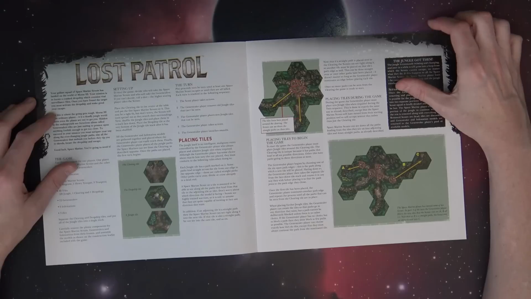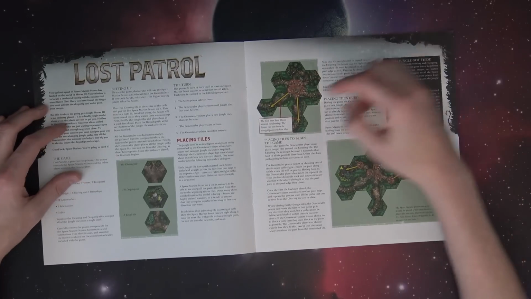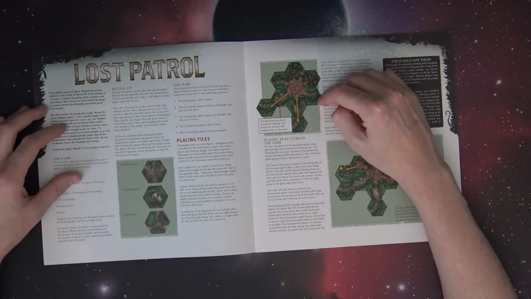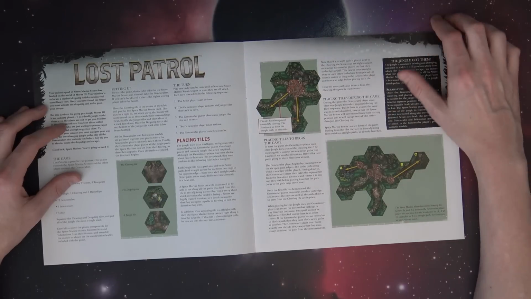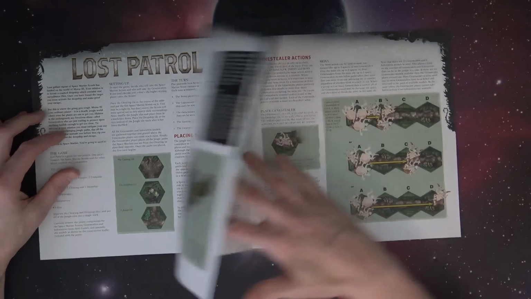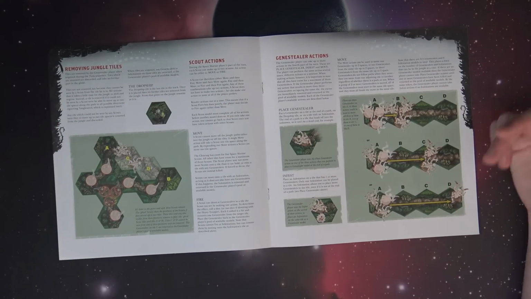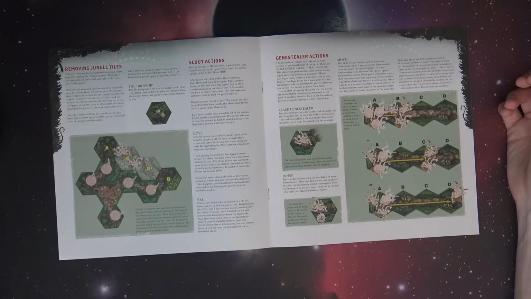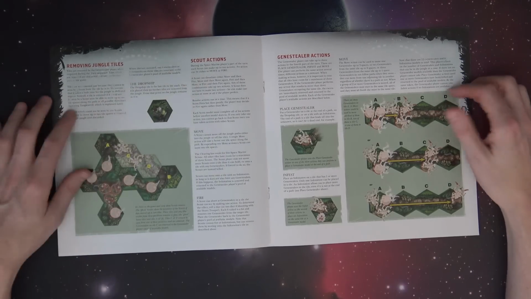So you got to placing tiles, and basically how that works. You set up the clearing tile, and then you randomly draw the rest of the tiles. You can look down line of sight, and you keep revealing tiles until the path curves or something like that, and that's what they explain right there. Then removing tiles: if the scouts don't have line of sight to a tile anymore, it's removed, which makes sense. To win, you got to get to the dropship.